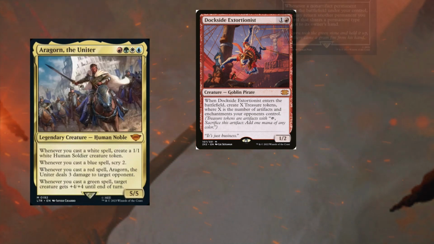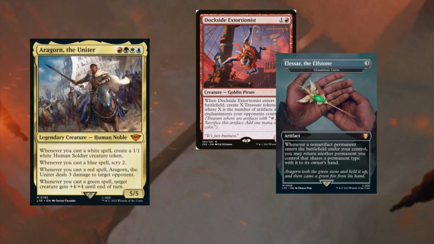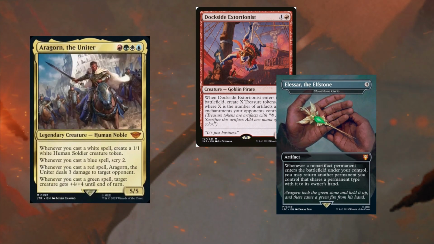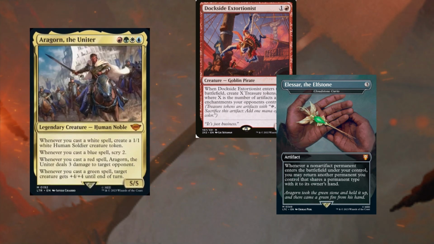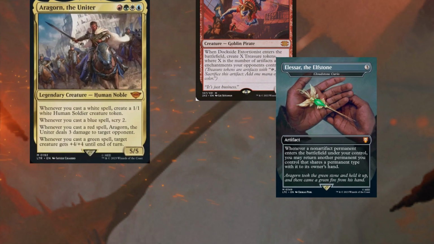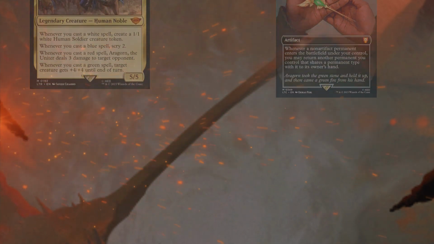This also could be achieved with Cloudstone Curio, or with the new Lord of the Rings version, Elesar, the Elfstone. You can cast Dockside Extortionist with Elesar, the Elfstone on the battlefield. You will return something else on the battlefield to your hand, and then you can keep on going back and forth with Dockside as long as you're mana positive. Because Aragorn sees Dockside coming back on the battlefield back and forth when you cast him, you can then deal 3 damage to a target opponent until everybody's dead.